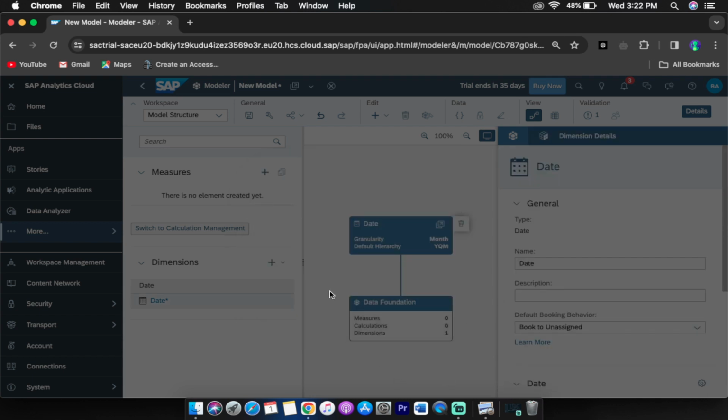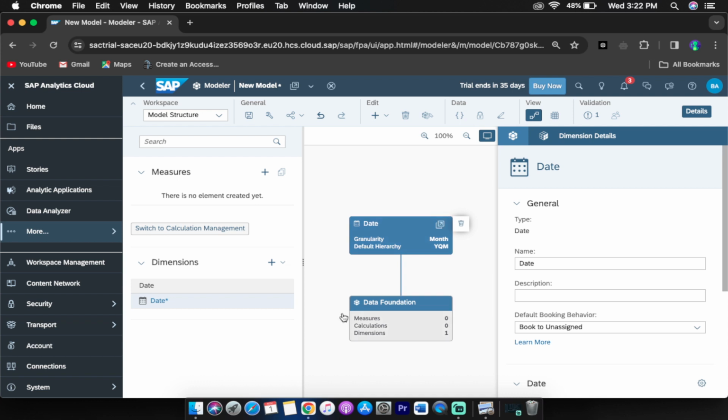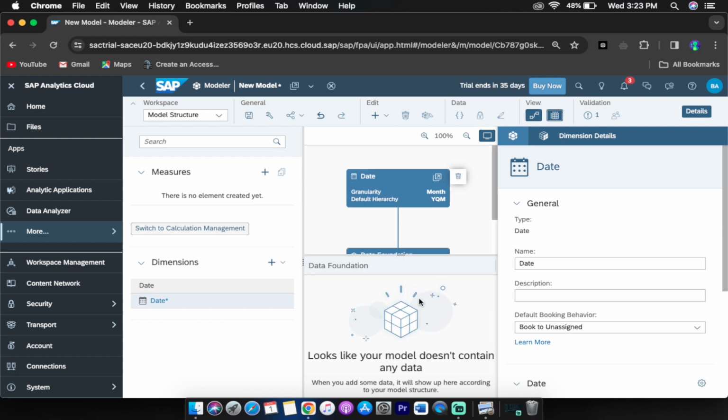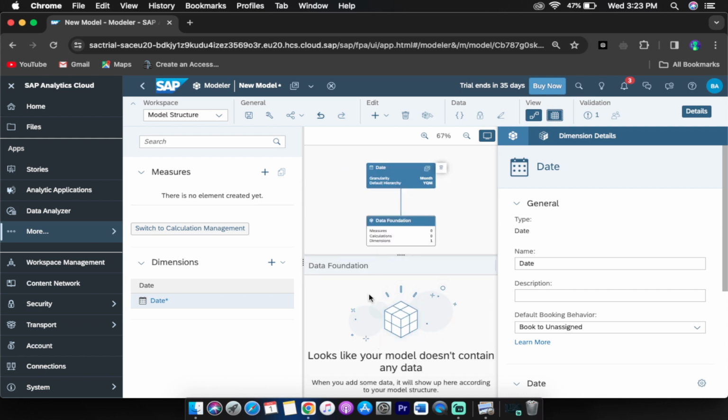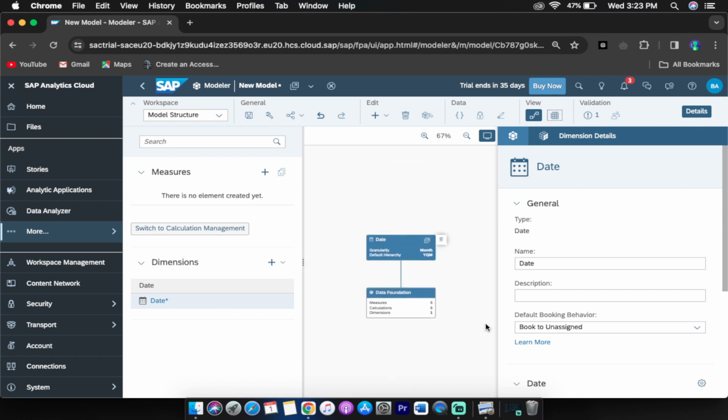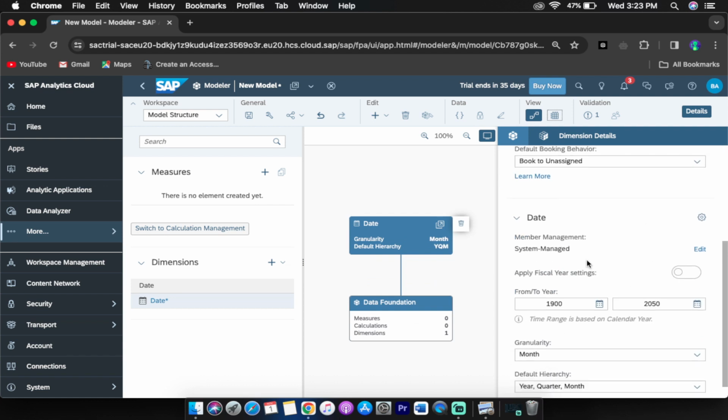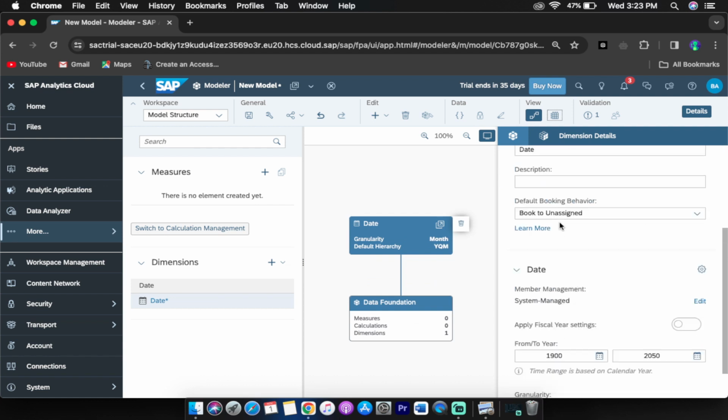So this is the structured view, and this is the table view. Here we can toggle between the structured view and the table view. We don't have any data, so it will be blank. And then we have the properties here.